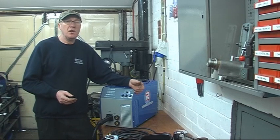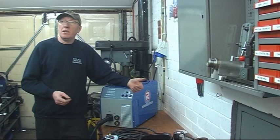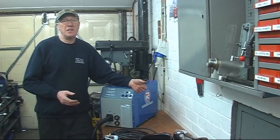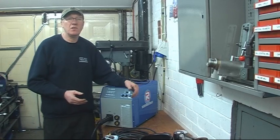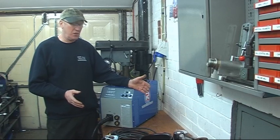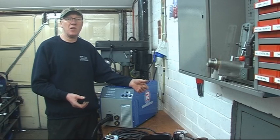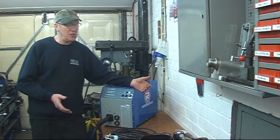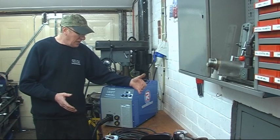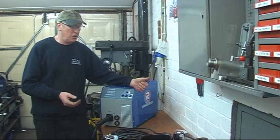Well there's a few reasons. You could have to work outside - if you're going to go outside and it's windy, MIG doesn't like the wind, it blows the gas shield away. It could be near the end of the day, you could have no MIG wire left, no gas left, and you've got to finish your job off. It's a simple matter - one connection, stick welding stinger in, a stick welding rod and you're in business. It could also be a tight space where you've got to get into a tight crevice where you can't get a big gun in, but you can with a thin welding rod.